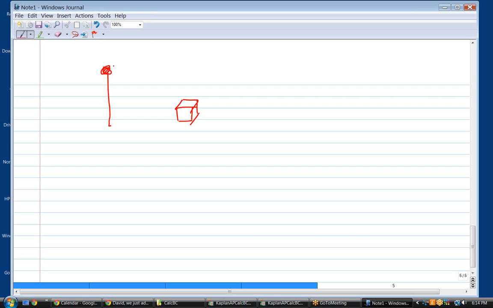So here's the flashlight. Is that an accurate depiction? I had it at a fixed radius from the cube, so that way I wouldn't have to deal with the center of the cube? Yes. So we'll make that distance what? 1 foot. Okay. Since I didn't have a meter stick.